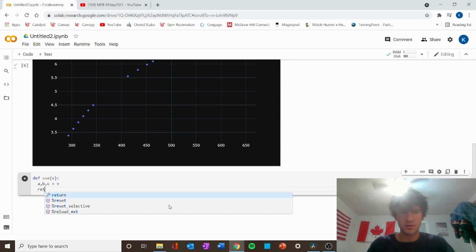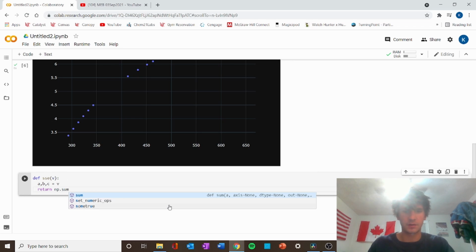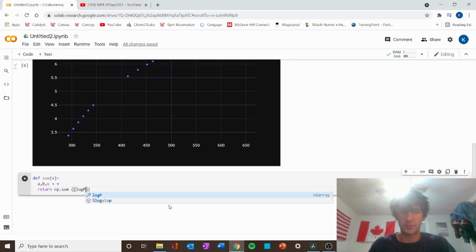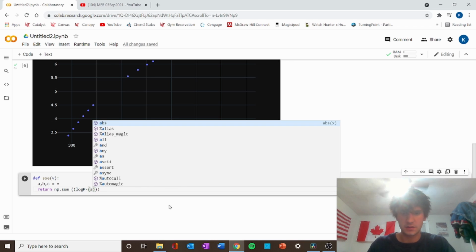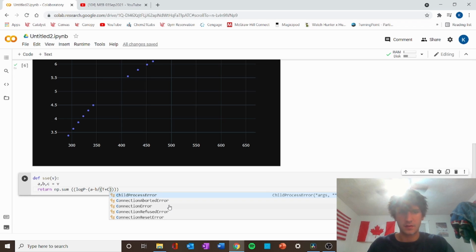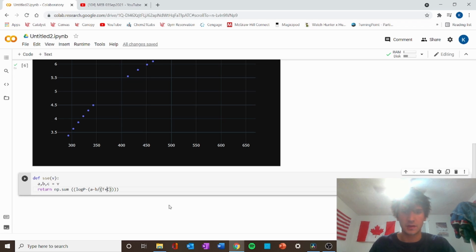And then we're going to return the sum of the Antoine equation, log p minus a minus b divided by, in parentheses, t plus c, and then that whole thing has to be squared.